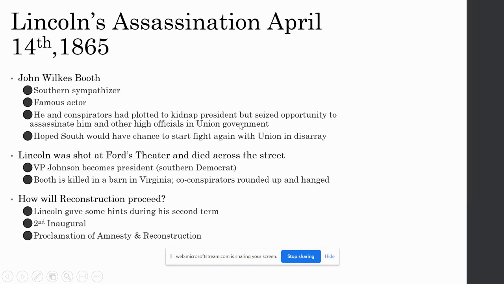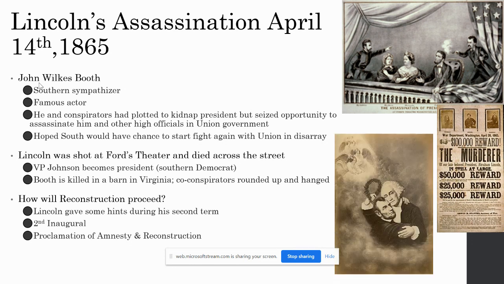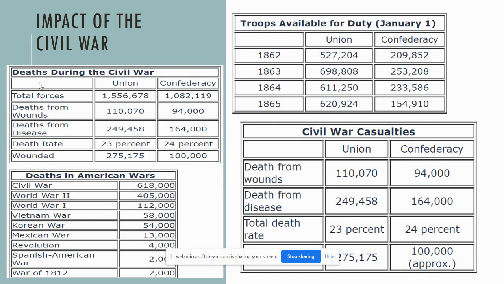Lincoln gets assassinated on April 14th, 1865 by John Wilkes Booth, who was a Southern sympathizer. He thought that maybe this would allow for the South to continue the war or take up the war effort again. And the other thing that it leads to is this big question of how will the nation come back together, because it's kind of incomplete at this point. And that leads to a whole bunch of problems in Reconstruction, which hopefully we'll talk about with civil rights next time you have me. That's my favorite picture ever.